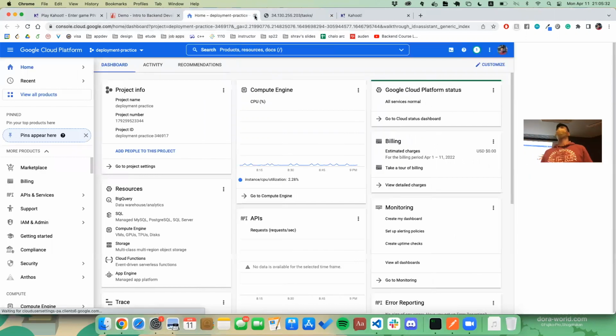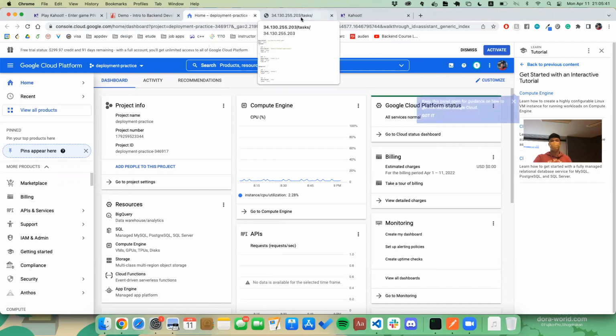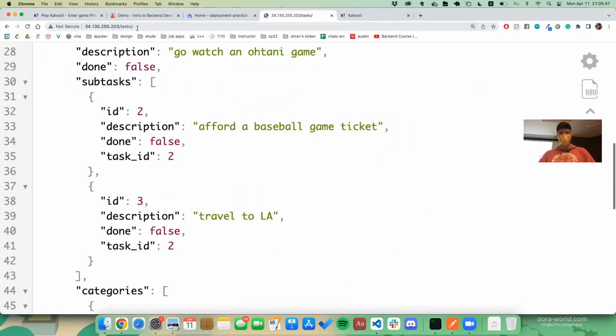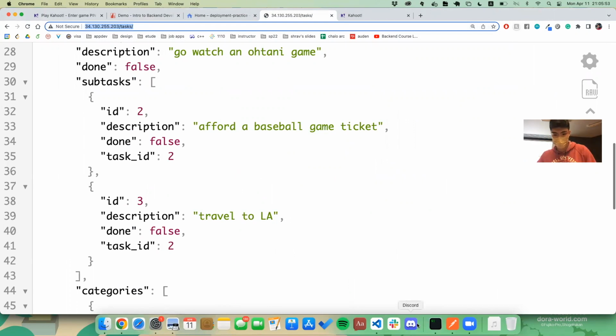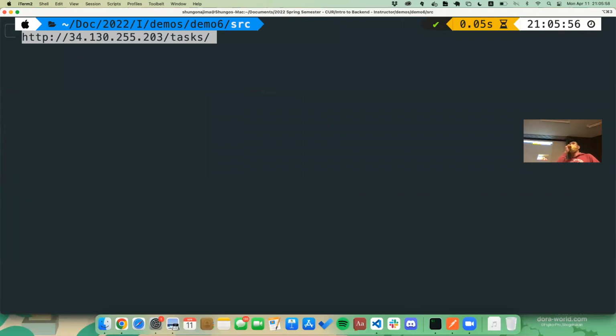So before we get started with the demo for today, again, the whole point of deployment is to make it so that everyone in the entire world can access our apps, right? So this URL right here, which says 34, I don't know if you can see it. That URL right there, you can actually all go on your computers and your phones and look at the tasks that I've made on my to-do file. So this is what we'll be doing for today's demo, and on Wednesday's demo, we'll be making it so that our apps are all publicly accessible to the web.